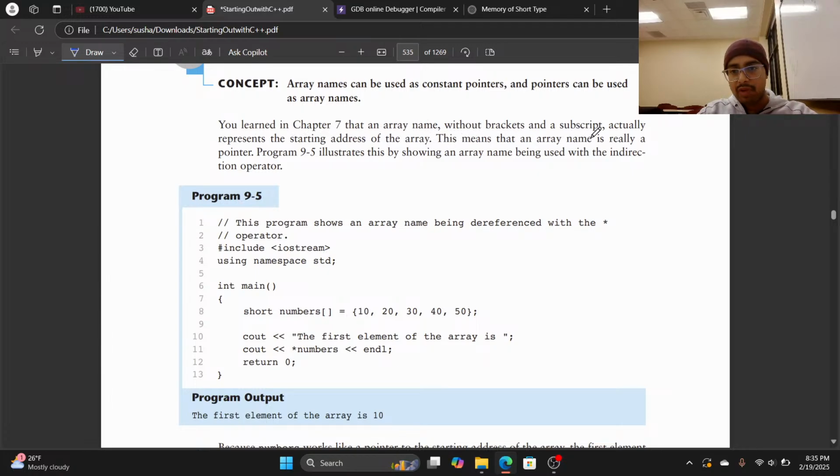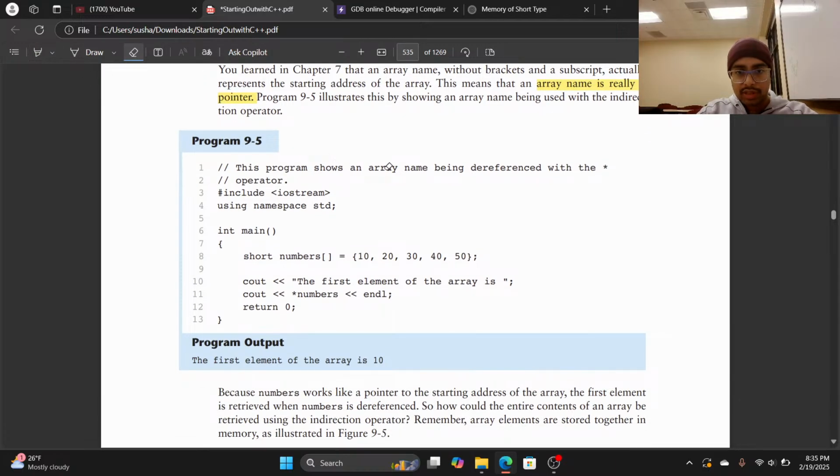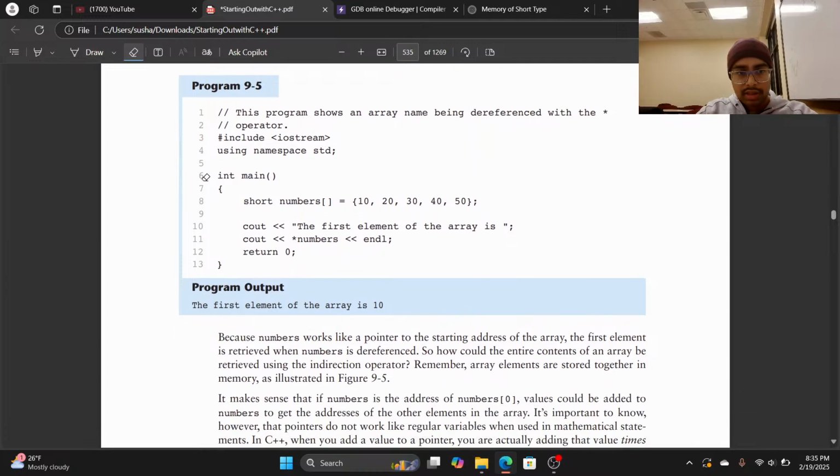This means that an array name is really a pointer. So an array name is actually a pointer. Very, very important.